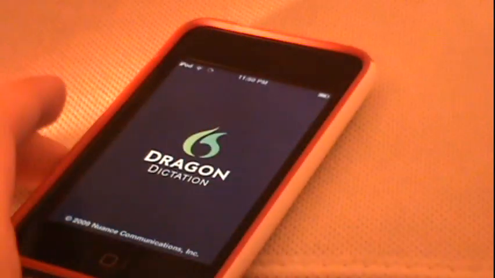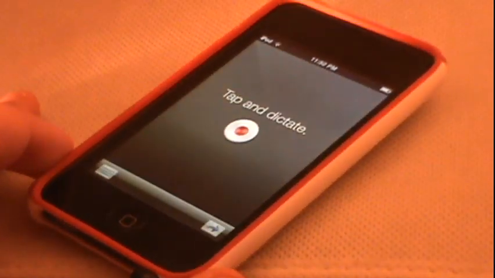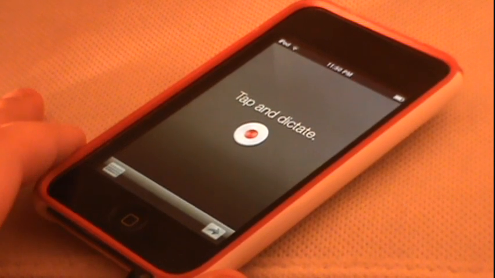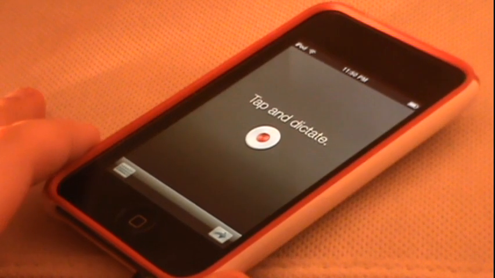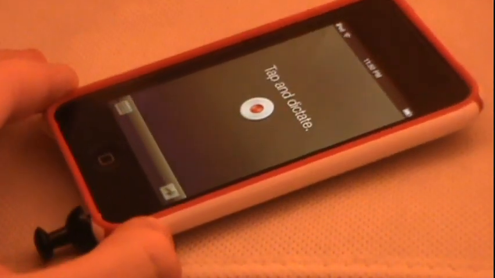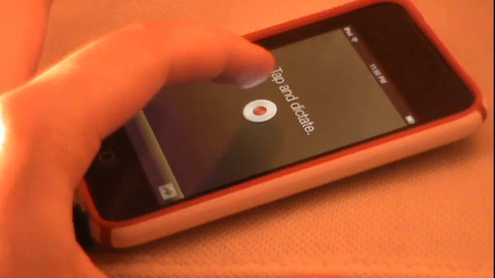And what this free application allows you to do is speak into your iPod or iPhone's microphone, and it will type out your voice. It will dictate what you say. So anyway, let's start right here, and I will just say a sentence. So I have mine right here. As you see, I'm not typing anything. Tap and dictate.